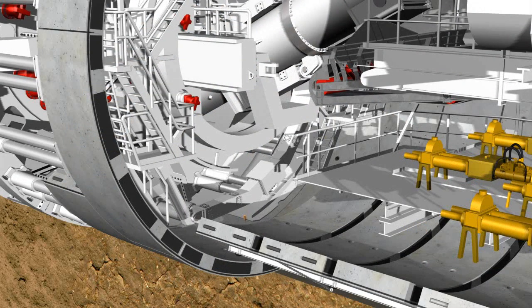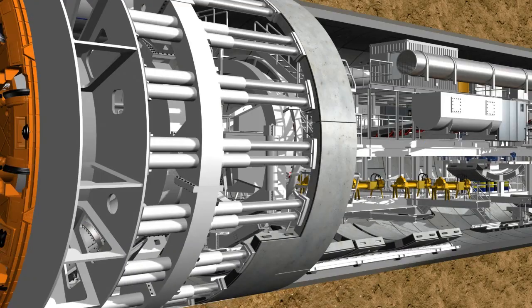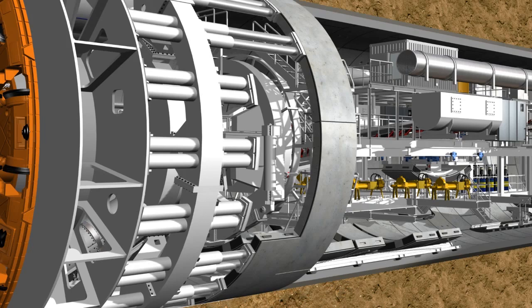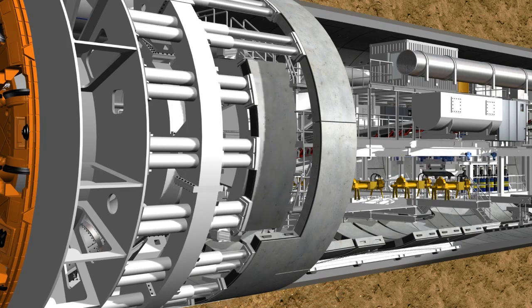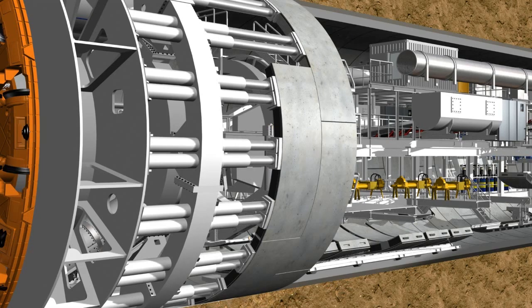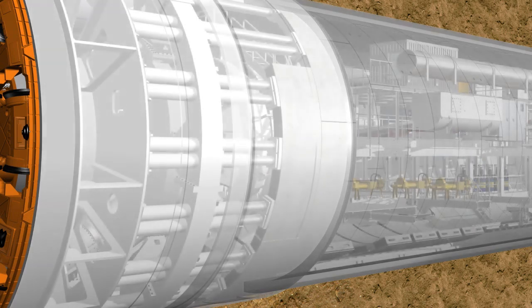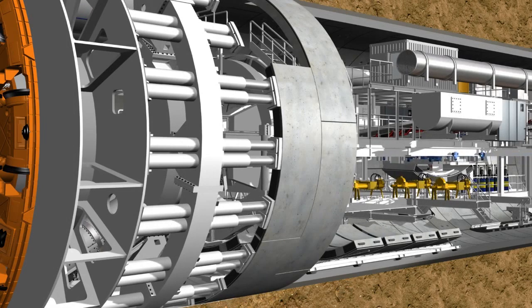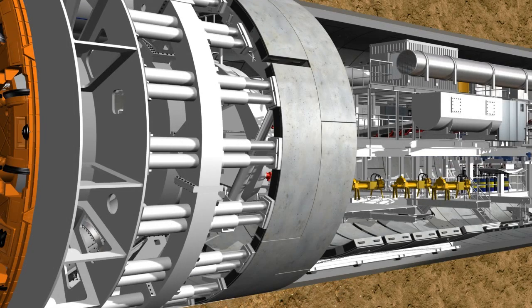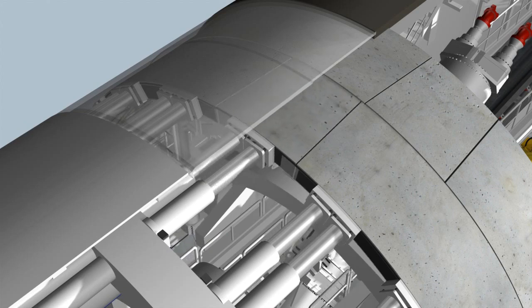The positioning of the segments always follows the same routine. The erector lifts the stone from the segment feeder. The hydraulic cylinders are then retracted from the corresponding installation point. The segment is positioned precisely, holding side contact next to the previously installed ring, using a remote control. Now the hydraulic cylinders are extended again to secure the segment in its position and to subsequently bolt it into the previous ring. During this process, machine and tunneling personnel are protected by the shield skin against earth pressure and any possible groundwater. The lining segments are installed on each side alternately. The key segment, with its tapered sides, is slotted into position last and distributes the loads in the ring, completing the ring building.